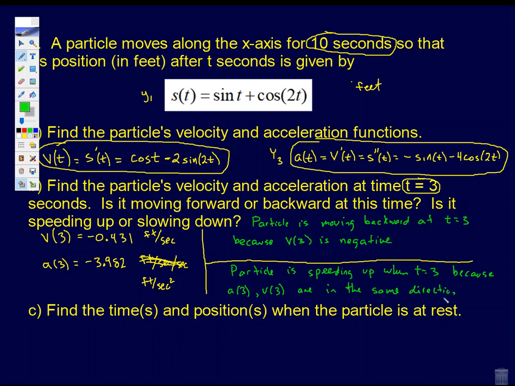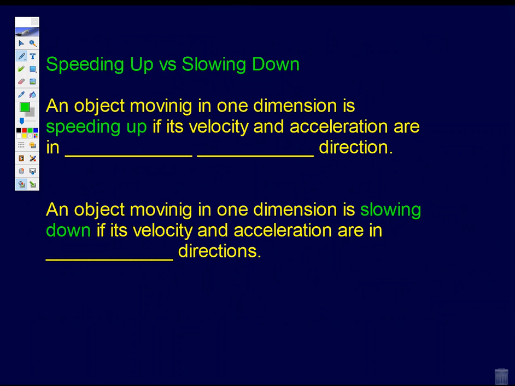Let me explain that one more time here. It's because I was moving to the left at negative 0.4 feet per second. The acceleration is also negative, so it's telling me that soon after this, I'm going to be going about -4.5 feet per second. That is further away from being a velocity of 0 than it was, and that means I'm gaining speed. Okay. Before we go answer C, let's just fill in the next slide, which has a kind of a note to self about what we just said there.